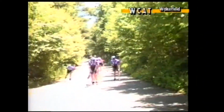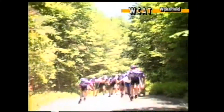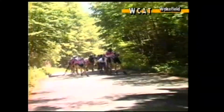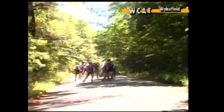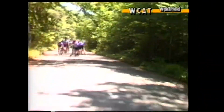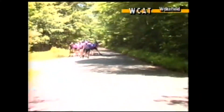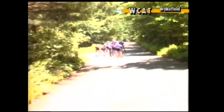Okay, right now we see several of the racers taking a breather, looking for someone to take charge and make another burst here. And right now we're looking at Tom Keene in the lead. He's looking back, but he's also striding ahead to see if anyone's going to take over the lead, which looks to be John Zarber, Lisa. Well, John Zarber might have just taken the lead, but he's not going to leave Tom Keene in the dust. Tom is the race director for the Inline Club of Boston, and he has been doing this sport for a long time, since 1991.